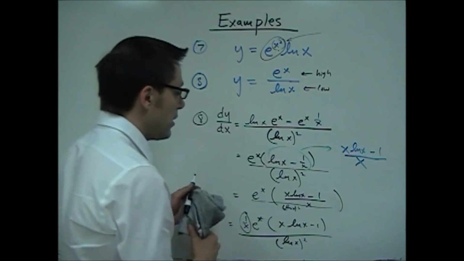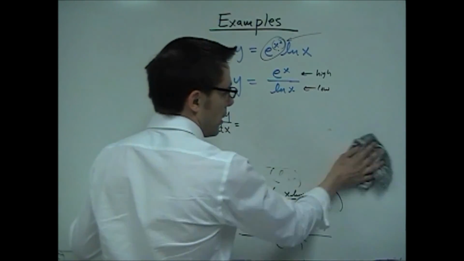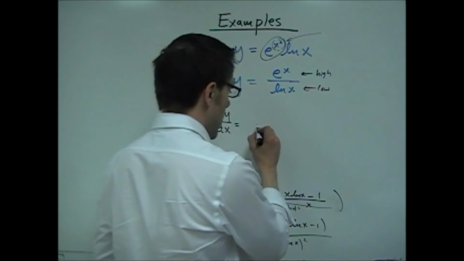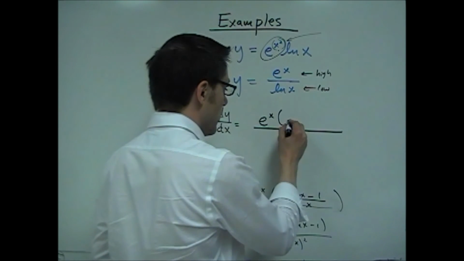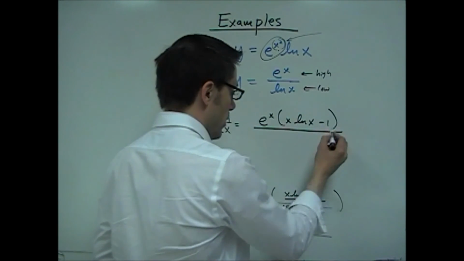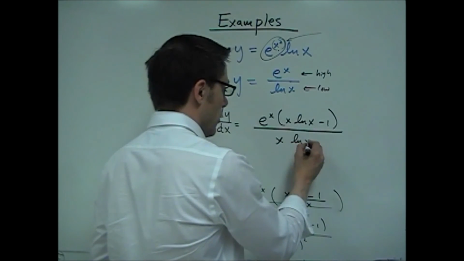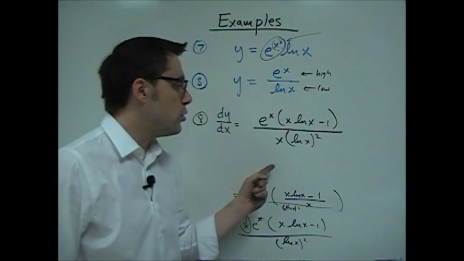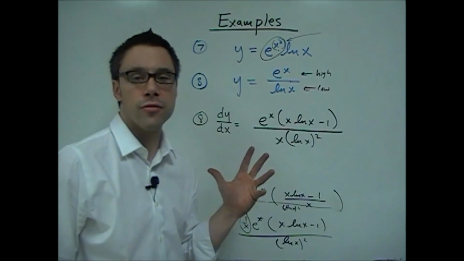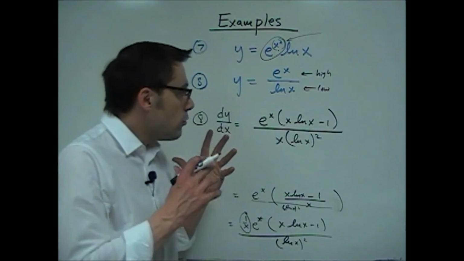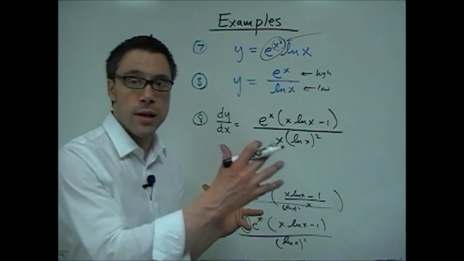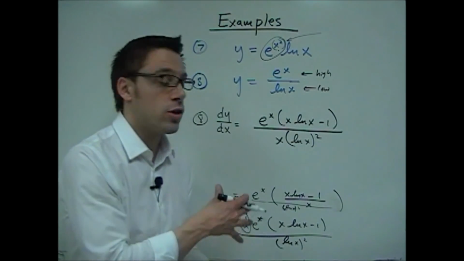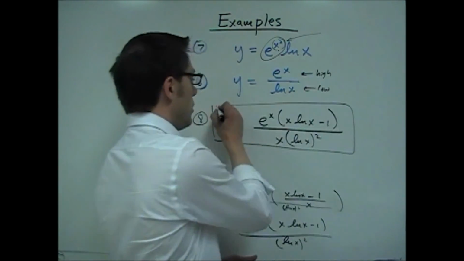So that means I can rewrite this finally, when the smoke clears, in a more simplified way, so it's not a complex fraction anymore. In particular, I can write this as e to the x outside of x natural log of x minus 1 divided by x natural log of x quantity squared. Okay, so when all the smoke clears, I now have my solution in terms of a non-complex fraction. Ultimately, we just used the shortcut rules for exponentials and logs along with the quotient rule. The last bit was all about algebra, okay? But ultimately, this is the derivative of number 8.